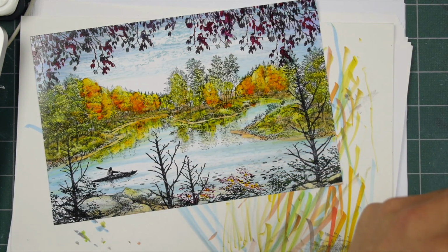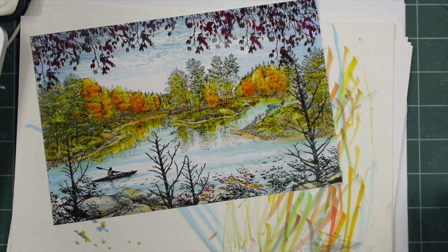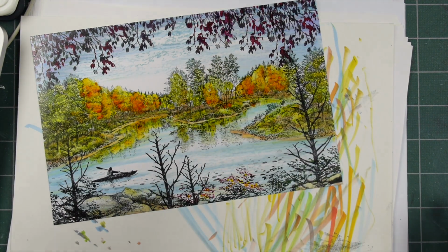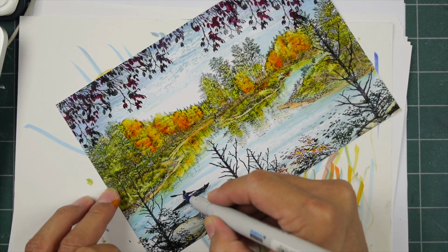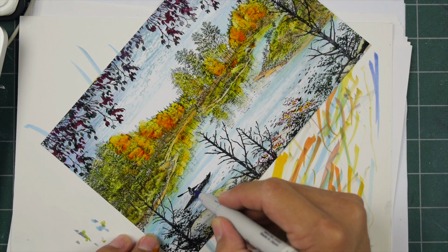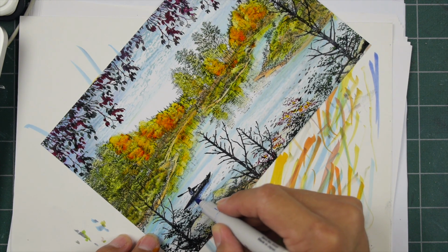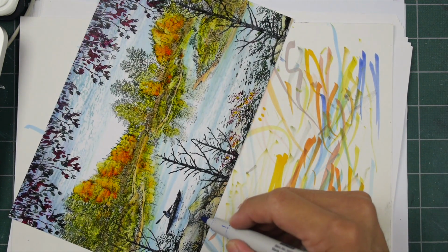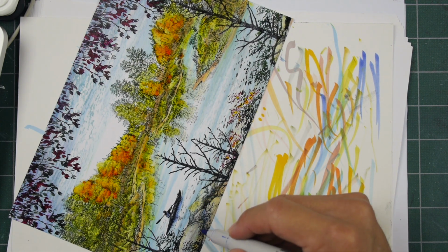Or I can put them in blue to kind of harmonize with the area. I don't know. Purple, I don't know, what color do you want? Let's go with this kind of bluish tinge right here. A little reflection in the water, the same color. Oh, that color is pretty nice. Let's use a touch of it down here in these rocks, in the darker areas of the rock.